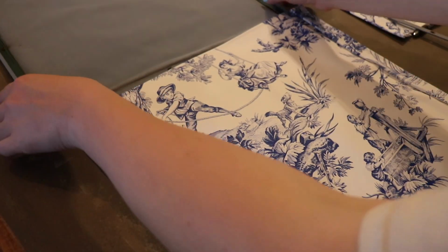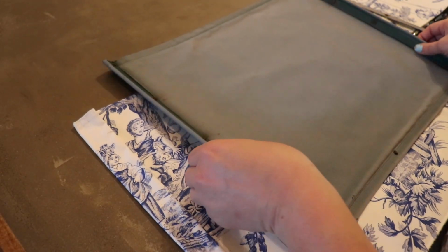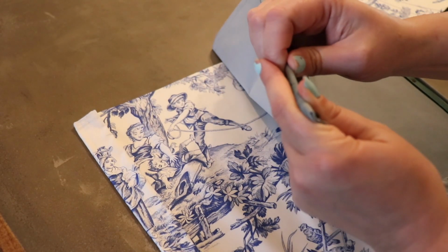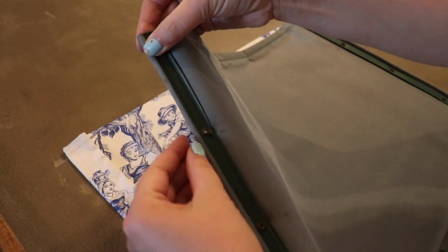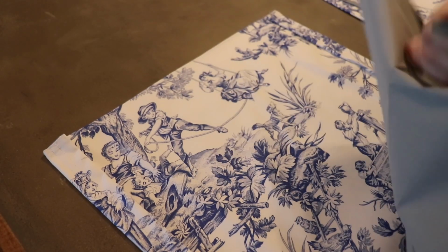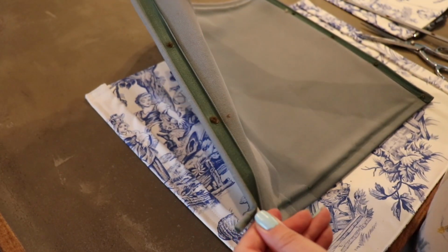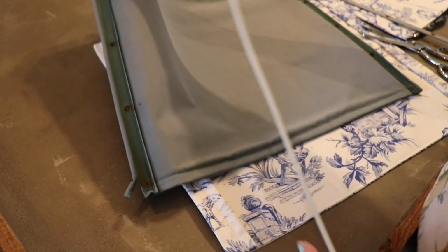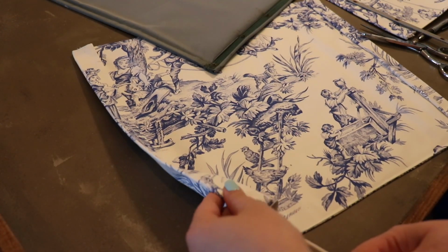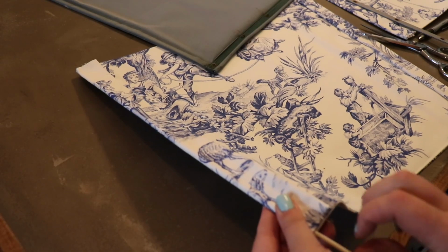Out with the old, in with the new. These look so much better. Okay, so all of the stitching is the exact same. Now, there is a little boning rod in here that I gotta get out. And it goes right in there.